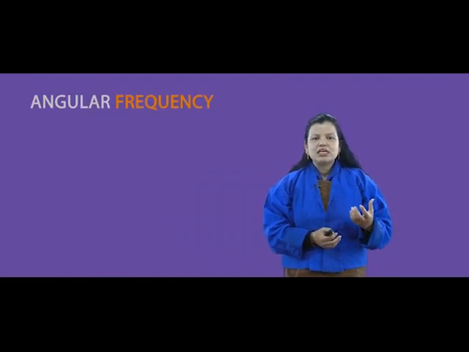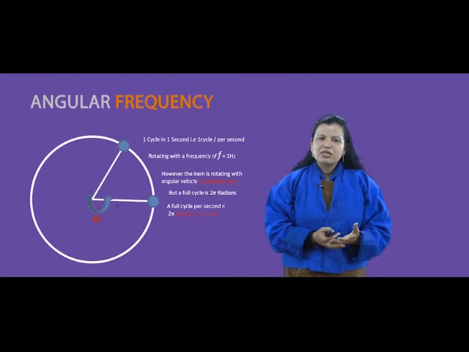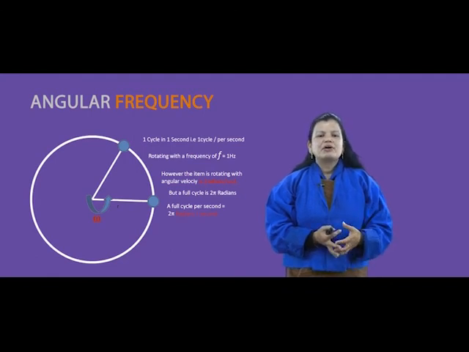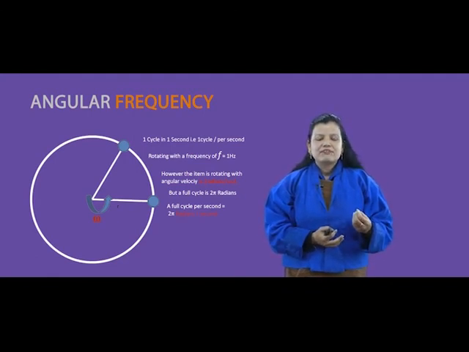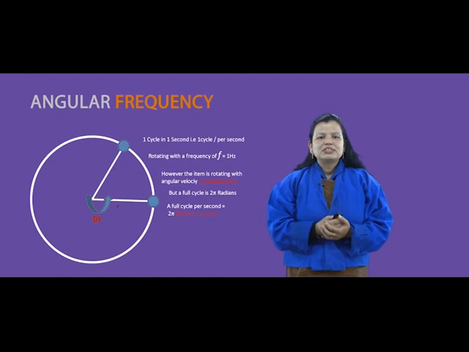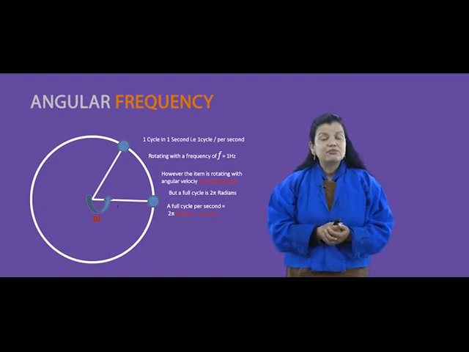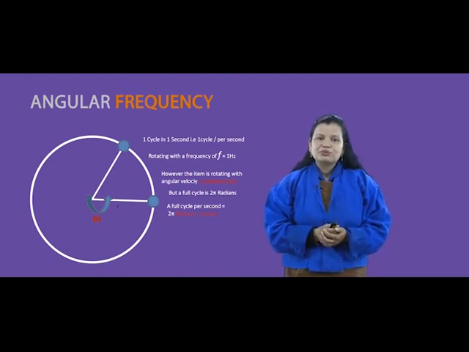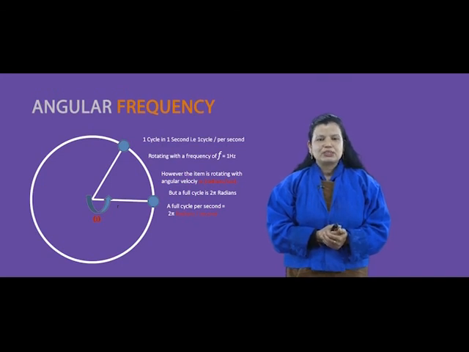One more definition we would like to add here is that of angular frequency. When we are dealing with the displacement equation, time and again we may come across another term that is referred to as angular frequency. What is angular frequency? Angular frequency is related to periodic motion. That means when a body comes back to its initial position after completing one cycle, that is what is referred to as angular frequency.